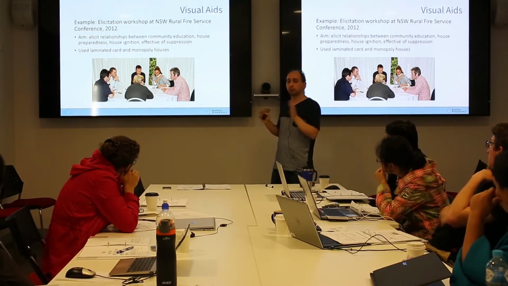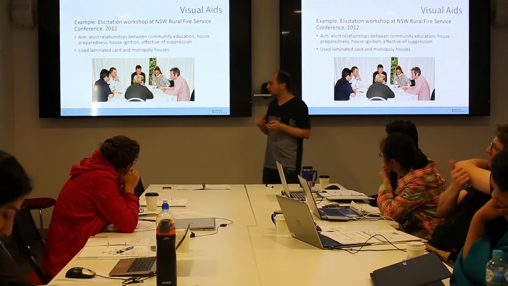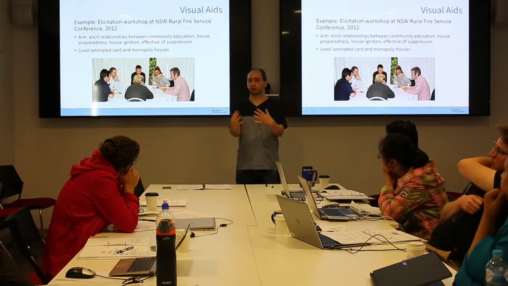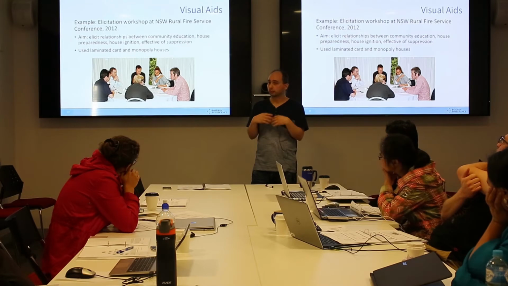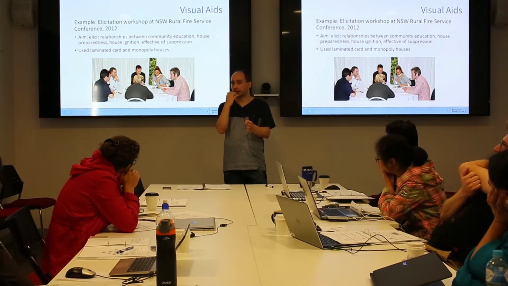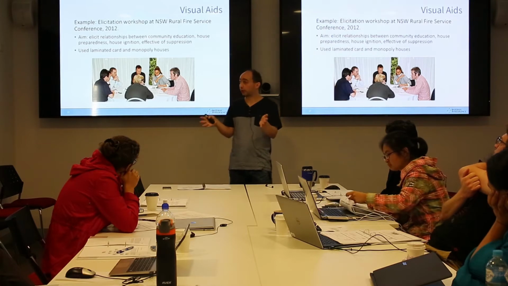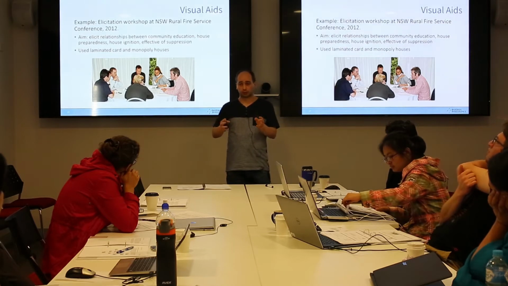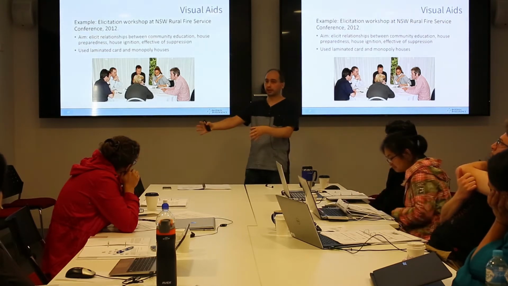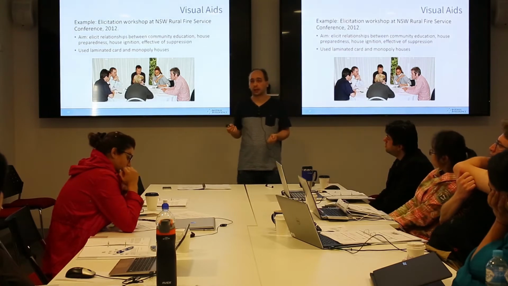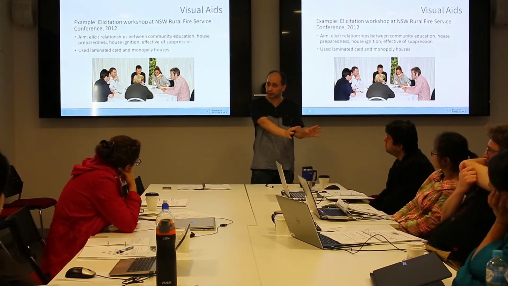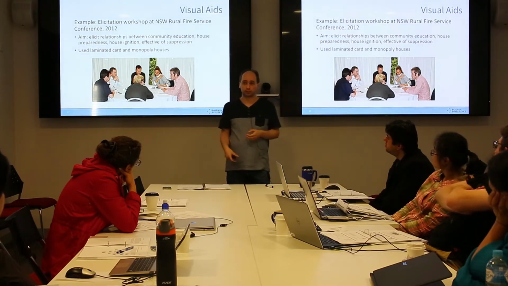So this is an example of elicitation that was done by Anne quite a few years ago now, I think, with the New South Wales RFS. They were trying to work out the consequences of certain decisions and the impacts of various fire scenarios on houses in various areas. So they got a bunch of monopoly houses and put them all in the centre, and then they labelled the different scenarios, the different outcomes, and said, okay, how many houses are going to be lost in this scenario? The group pushed a whole bunch of monopoly houses over to how many they thought were going to be lost in this scenario versus the other scenarios.